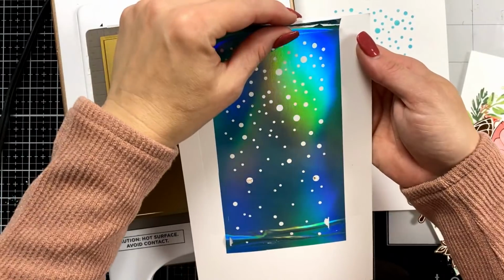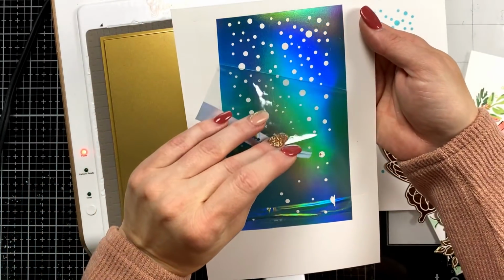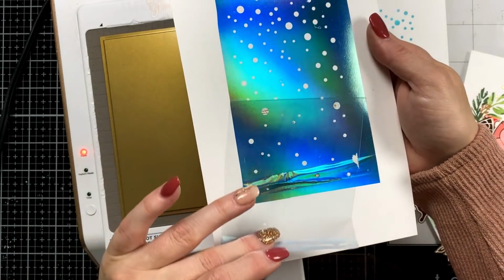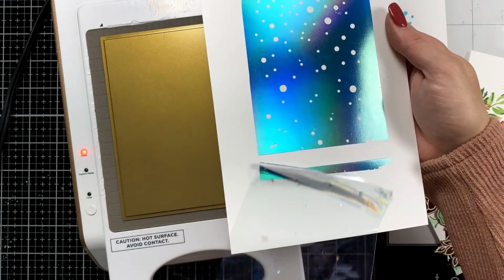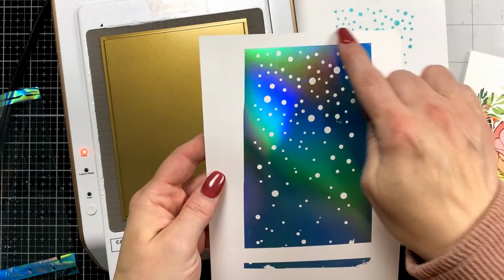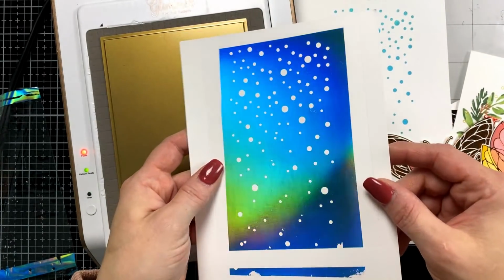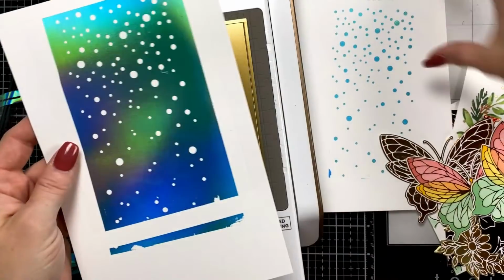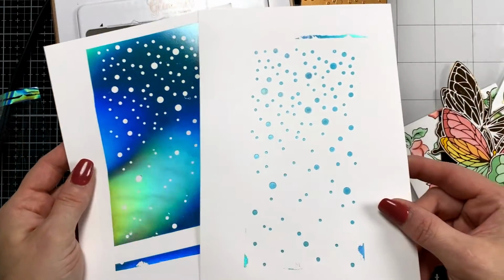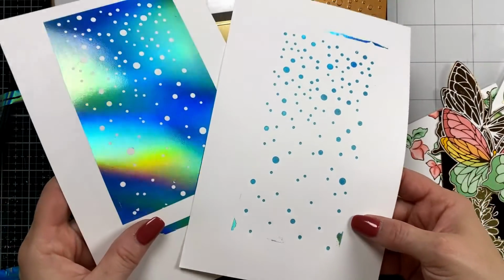All right, so again, because this is the solid one, I'm going to go slow. I really want it to not foil well so I can show you guys how I fixed it. Maybe it will with the butterflies. But I kind of love this. That's awesome. So again, I would for sure take the mini slimline die or my paper trimmer and cut that down. But isn't that a fun snowy background? Both of these would be amazing. So I totally plan on finishing cards with all of these, and I'll share them on social.